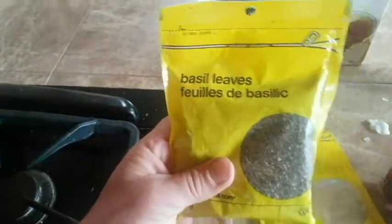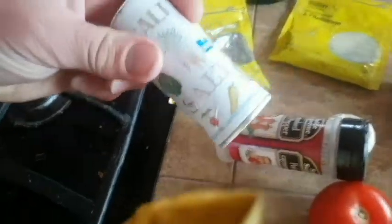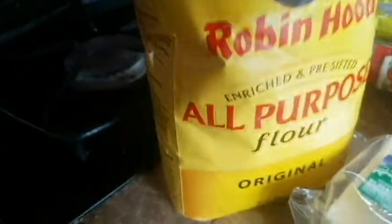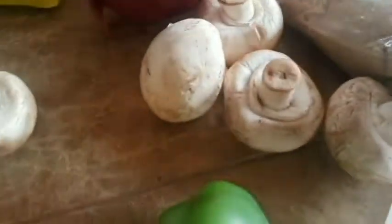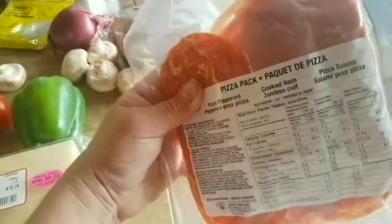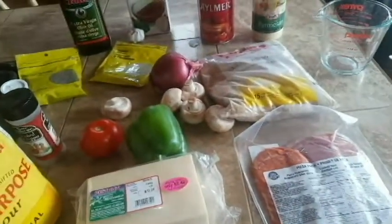Spices. Grab yourself some basil leaves, Italian seasoning, crushed red peppers, some salt, some all-purpose flour, okay? Grab yourself some mushrooms, some green peppers. Hey man, I'm going with a pizza pack. Why not? Okay, and grab yourself some cheese. That's a few things you're gonna need for what we're doing here.